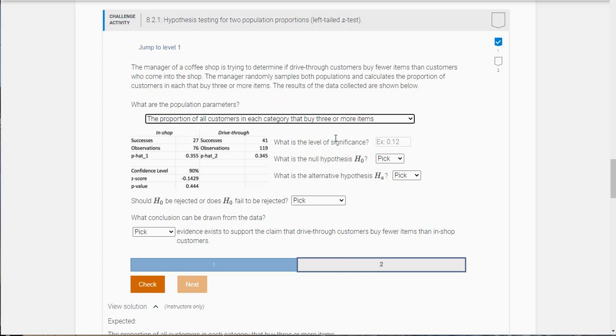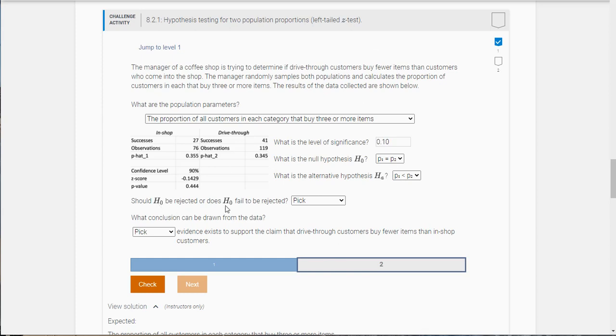What is the significance level here? So you have to look at the confidence level. Here it's 90%, so that means it's 0.10. So what is the null? Well, it's always a statement of equality. And then what is the alternative? Well, again, it's going to be a left-tailed test because the key here is that it's fewer. Also, as another way you can see, when the z-score is negative, it's probably going to be a left-tailed test. And if it's positive, it's probably going to be a right-tailed test. However, it could be a two-tailed test, so that's why you have to read through it and decide, looking at the keywords here.